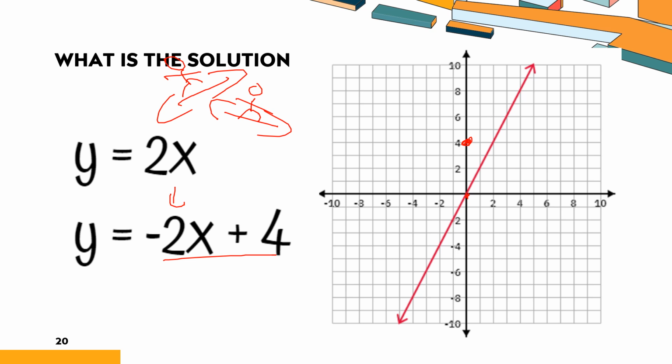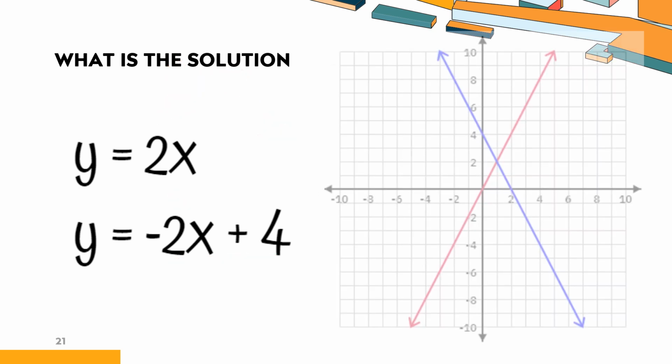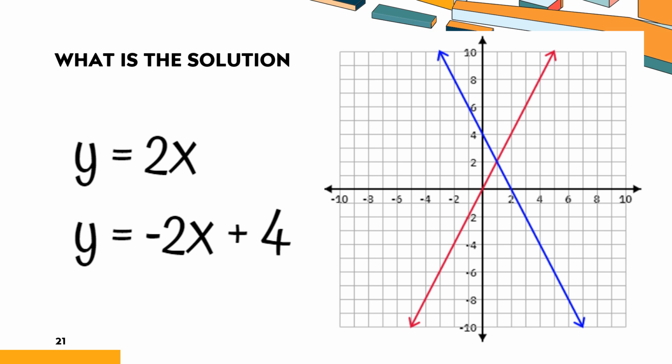So when I go here, I want to go down 2, because that's my rise. Rise is how far you're moving on the y-axis, and then I'm going to move 1 on the x-axis. I chose to go right because I want these lines to go downhill. If I rose 2, went over 1, I'm still on that same line. One reason I went down is because I wanted to meet that line there, just because it's going to help me visualize what's happening. But when you draw that line, we'll get something that looks like this.